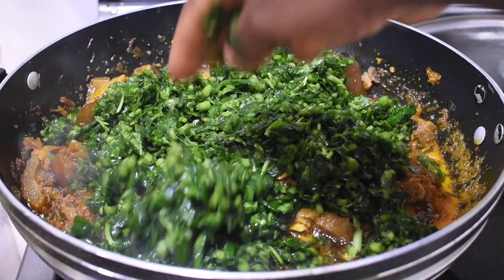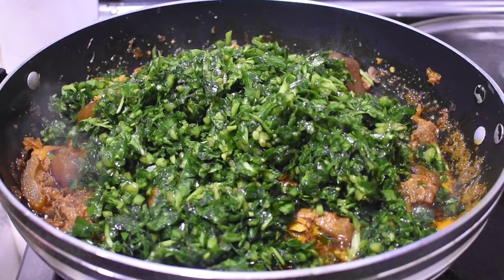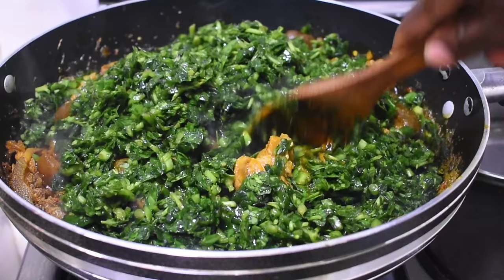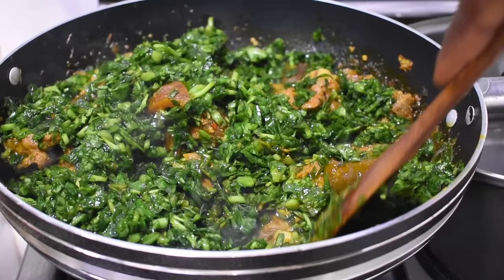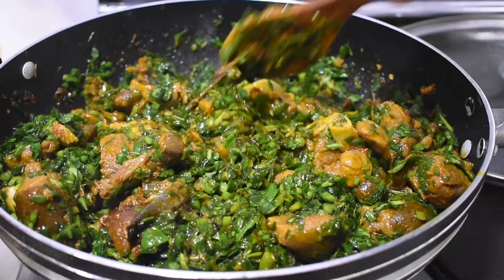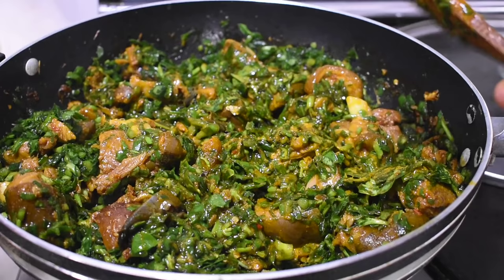Vegetables are so healthy. In fact, you can't go wrong with vegetables. If you're seeking to lose weight, if you want to build your blood level, if you want to have increased antioxidants in your system, vegetable soup is the way to go. So allow this to cook for 3 minutes.